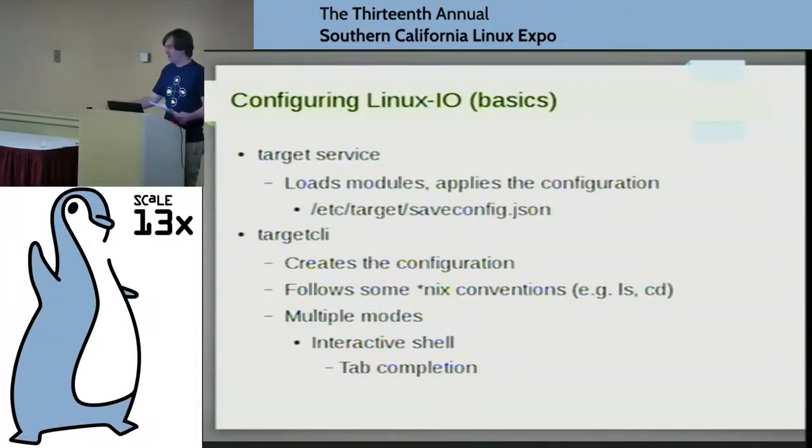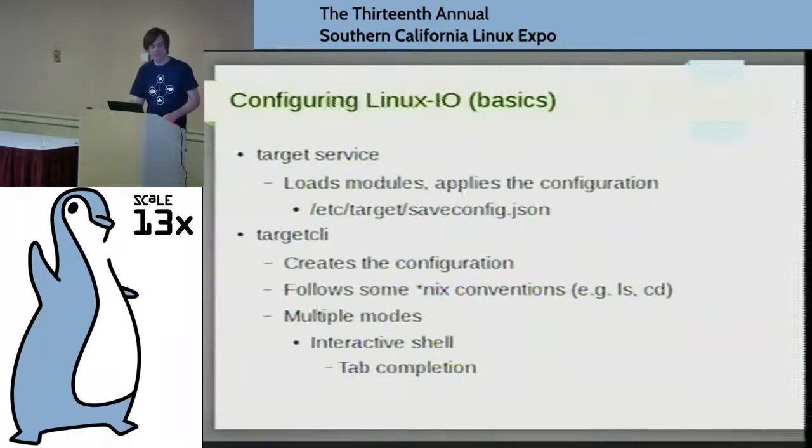Now, of course, installing things is pretty much the easiest part usually. So the hard part would be configuring. But actually with Linux I/O, it's not that bad. At a high level, there are two basic components of Linux I/O configuration. There's this service, usually called target.